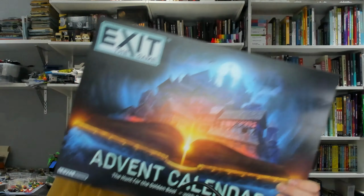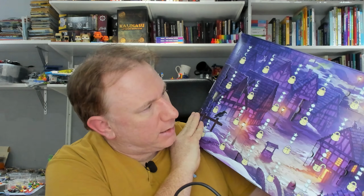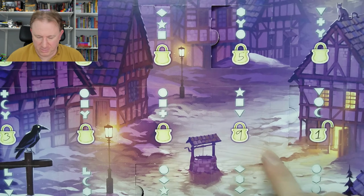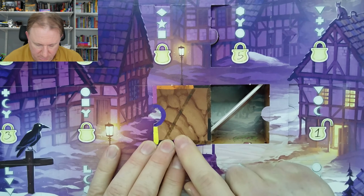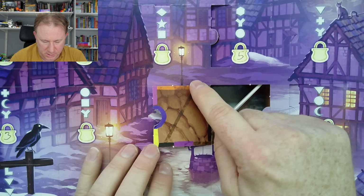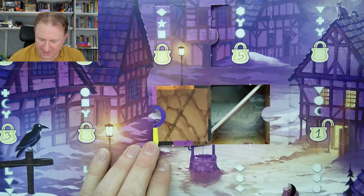Right, this is the calendar, and let's find day 9. Where were we yesterday? Let's have a look. It is here. Right, door 9, the moment of truth. There we go. Oh, hello. There's a line across here. I wonder if that's significant. Look at these colours. I'm just wondering if these must be part of the puzzle. It's not a coincidence. It's not normally anything like this on the back of a door.